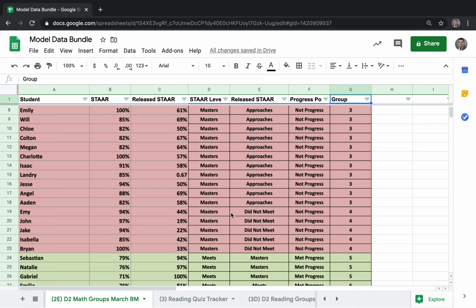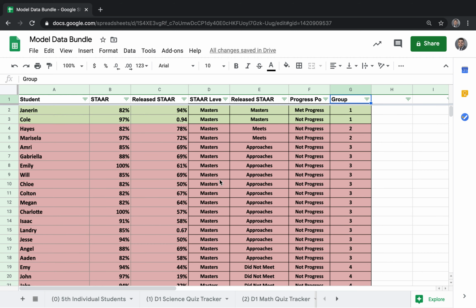So that's how I use this platform to calculate domain 2. As I said, it's a little bit more complicated process, but once you get it down, it really is quick and simple. A few clicks here and there, and you have a new domain 2 score. Not only do you have a new domain 2 score, but you have created for you intervention groups that you can plug in right away and revisit concepts that students just didn't grasp. That's it for this video.